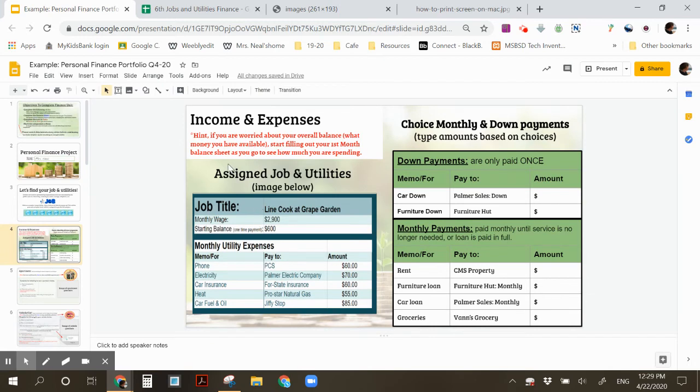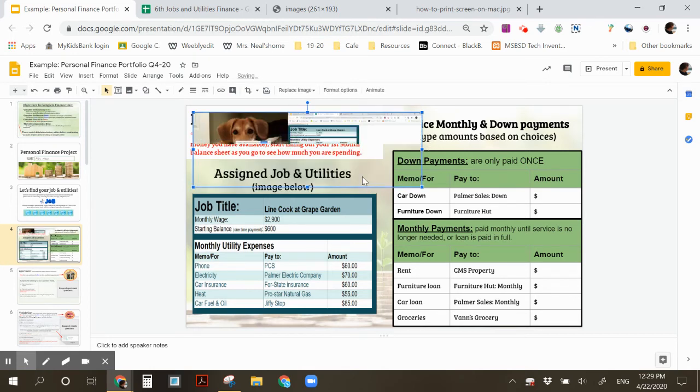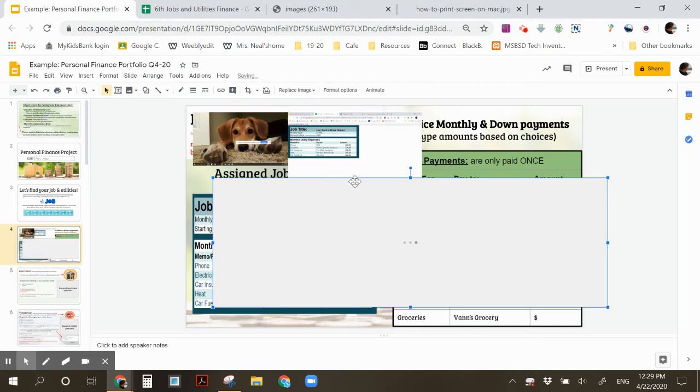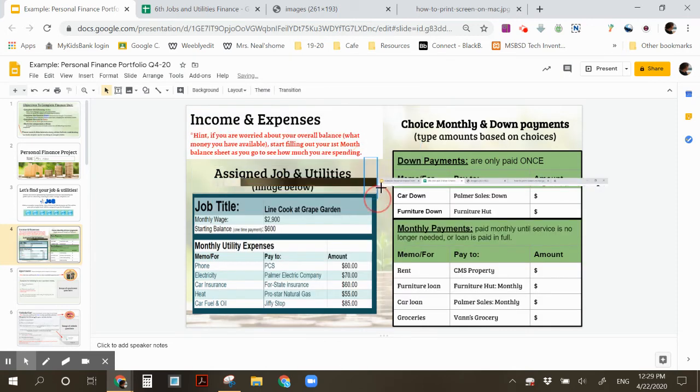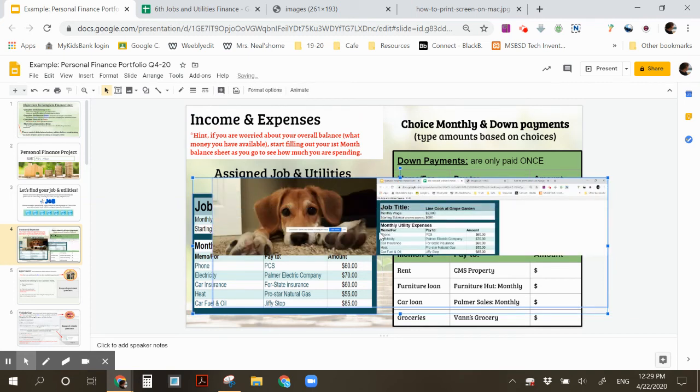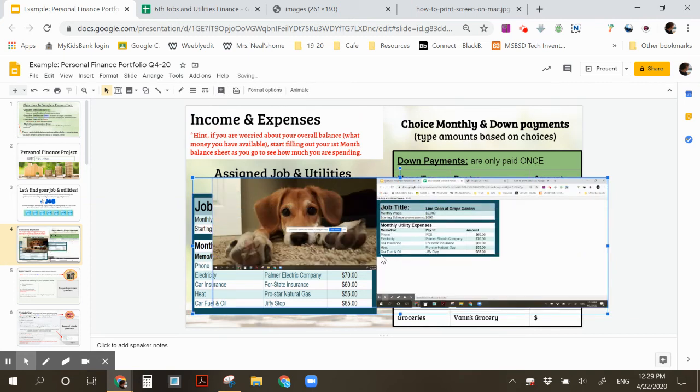And when you come back here and you paste Control V, it should insert an entire image of your screen. So you're only wanting to have the image for our job title.